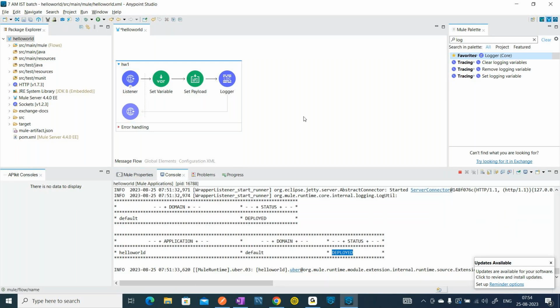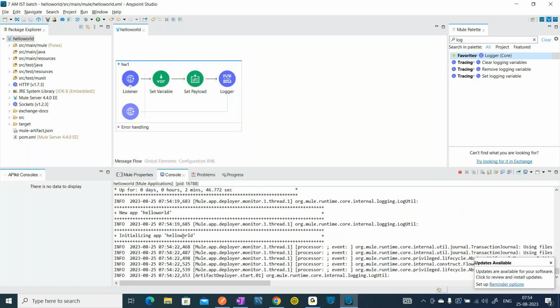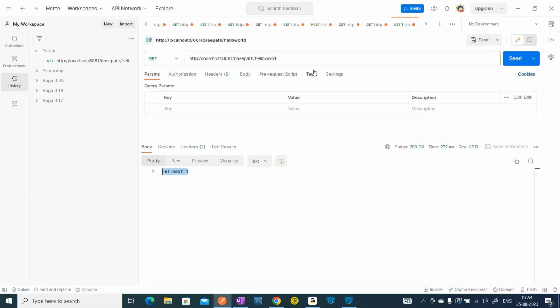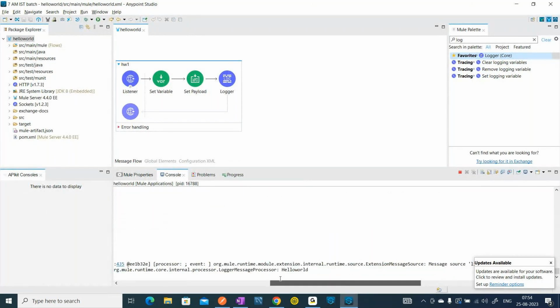Now I just save this application. Once I save this application, automatically your application will be undeployed, and with the changes, the application will be restarted again. That means redeployed. So deployed. Now let's go and give a request. What is the response expected here? Success, whatever I set in the response body, and I can see one info level log with hello world as the output.